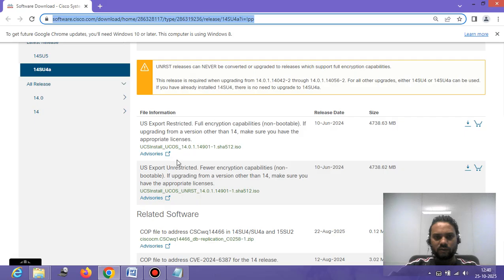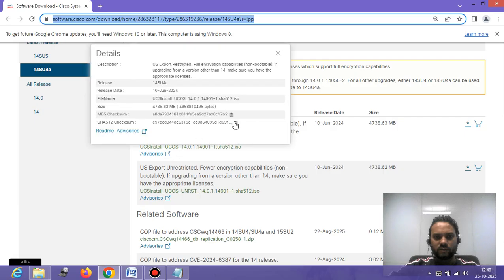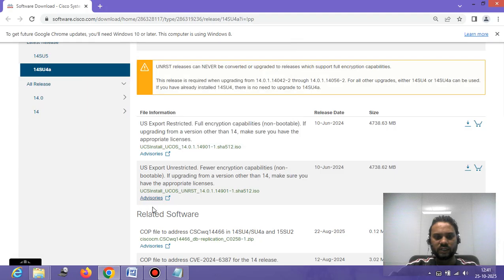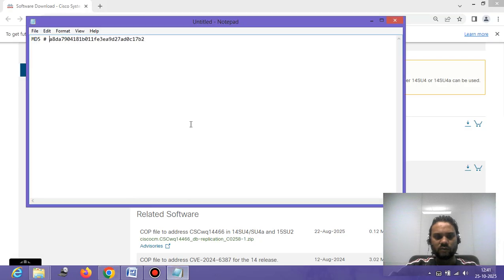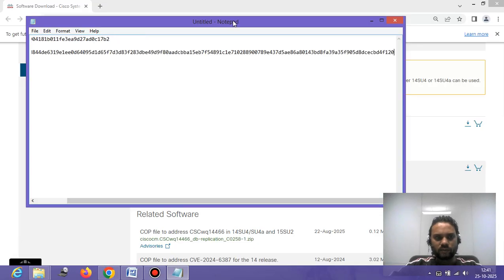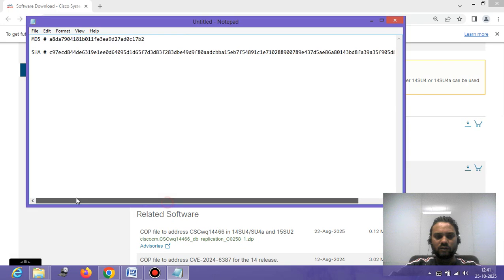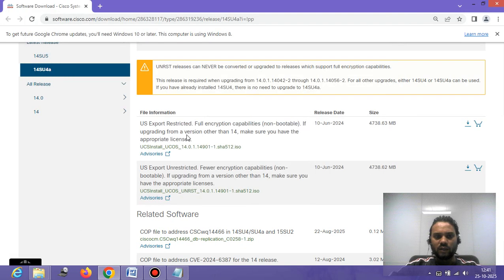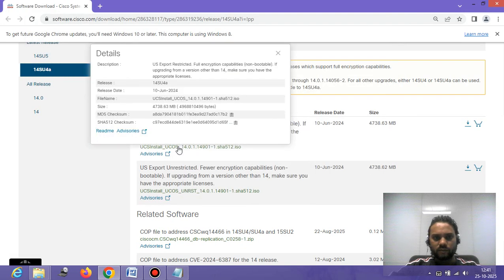And here is the SHA-512 checksum value. You can note it down somewhere. So this is the value, okay? And you can see the size of the file, it's around 4 GB.